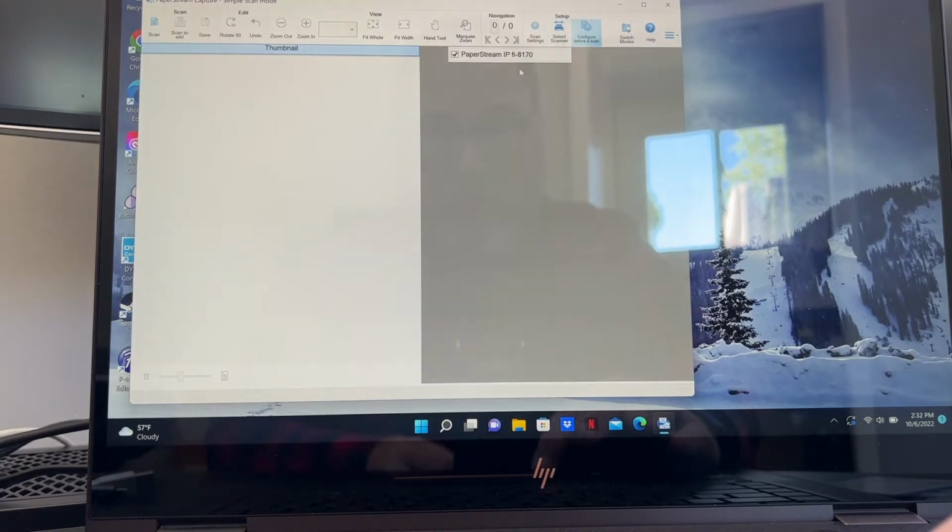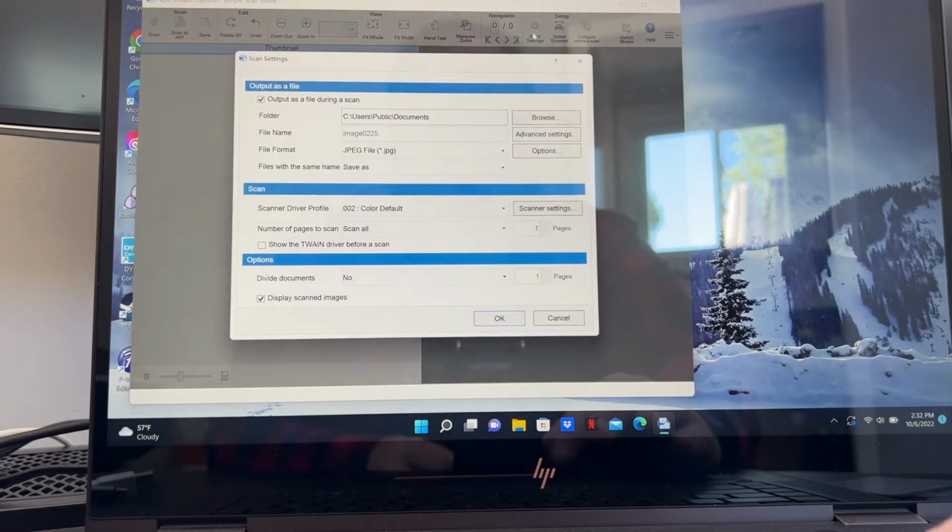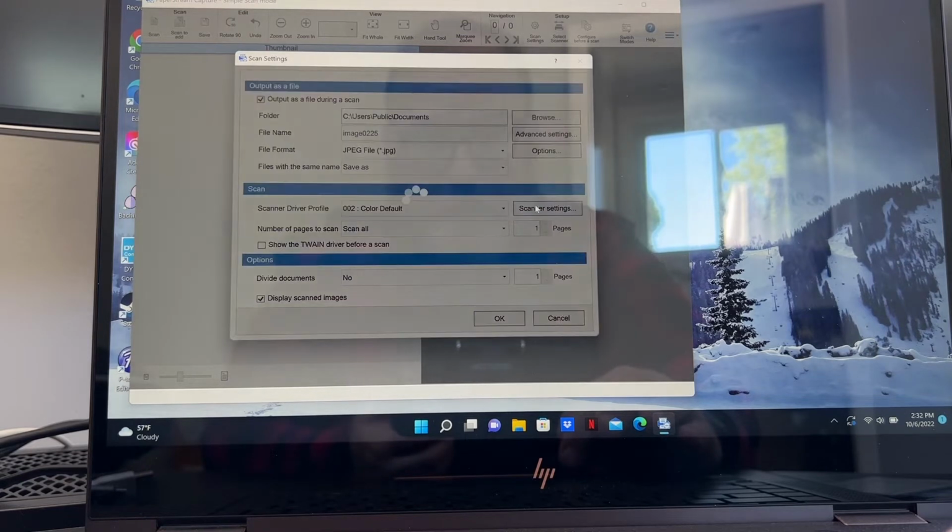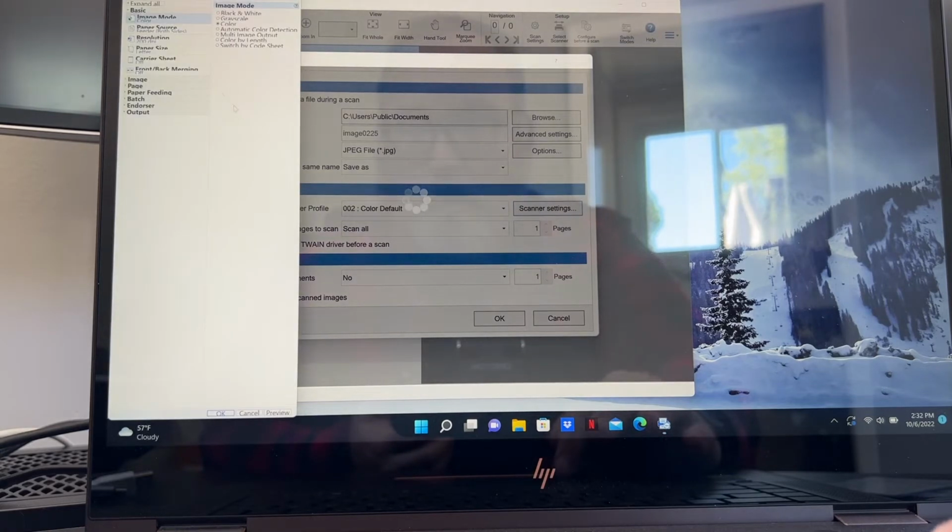If the software hasn't already, make sure that it connects to your scanner up here at the top. And then you're gonna wanna go into scan settings. Under here, you have a bunch of additional options. Some things that we recommend: always save your files in JPEG format. And then make sure, if you haven't checked them, go into scanner settings. That's where you're gonna be able to get some of the great customization that the software offers. Now, when I go into scanner settings, there are a number of different things that you can look for.